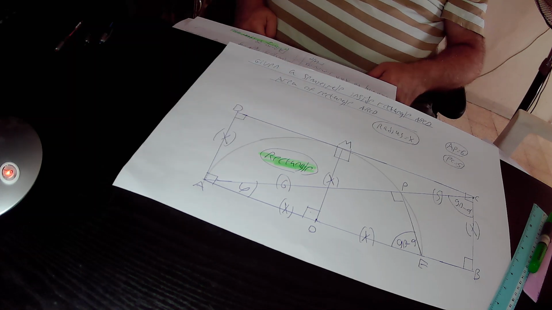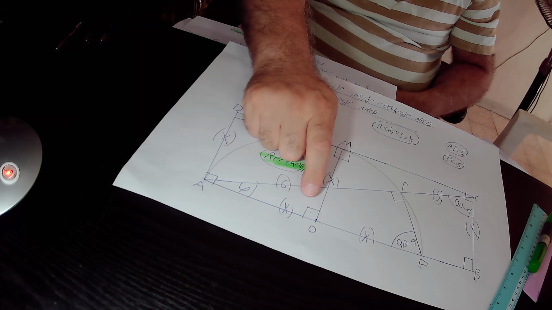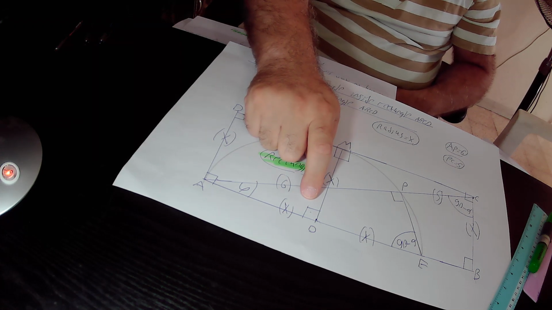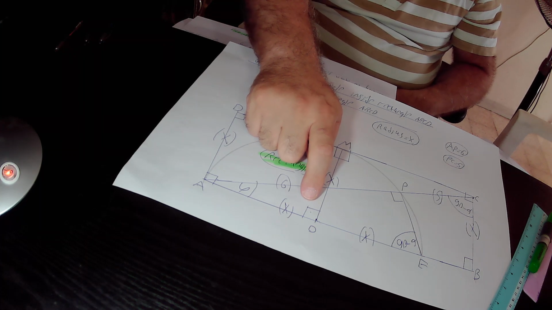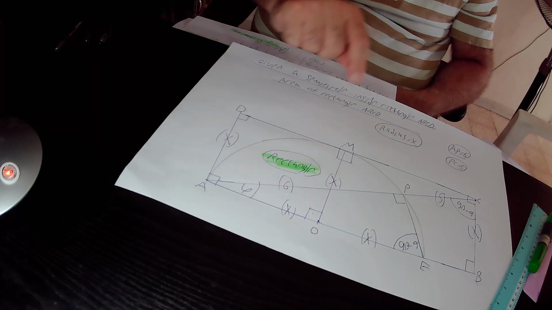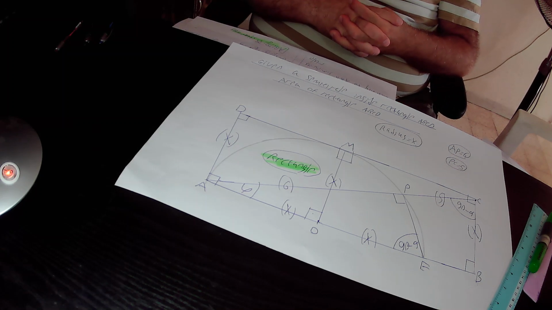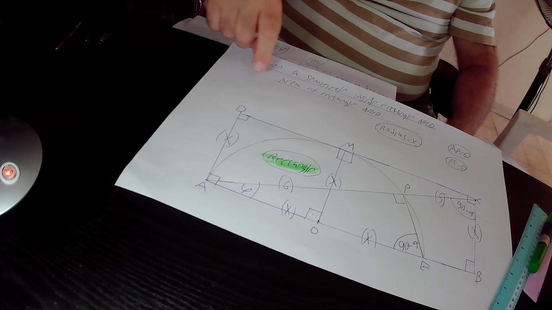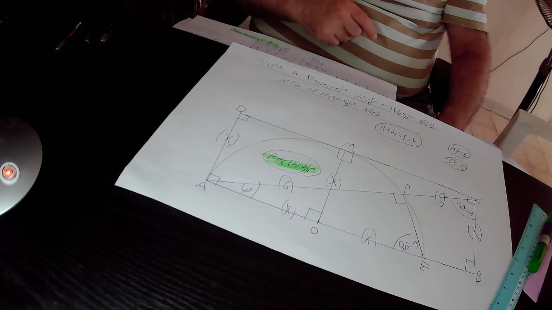The sum of 3 right angles is 270 degrees, so 270 degrees plus the size of this fourth angle in total must be equal to 360 degrees, according to the rule that says that the sum of the angles in any quadrilateral is equal to 360 degrees. Therefore, this fourth angle must be equal to 90 degrees in its size. So inside the small quadrilateral DMOA, we have 4 right angles, and according to rule 5, any quadrilateral that has 4 right angles must be a rectangle, if not a square. So this small quadrilateral DMOA is a rectangle because it has 4 right angles.